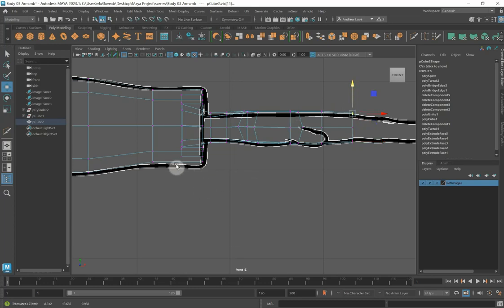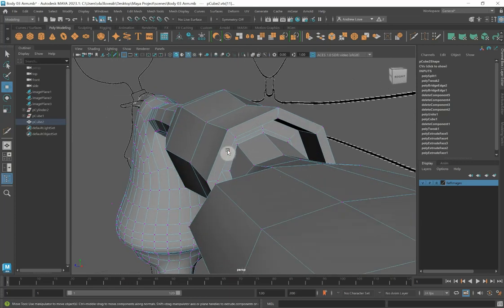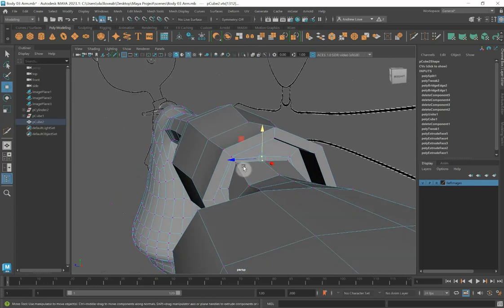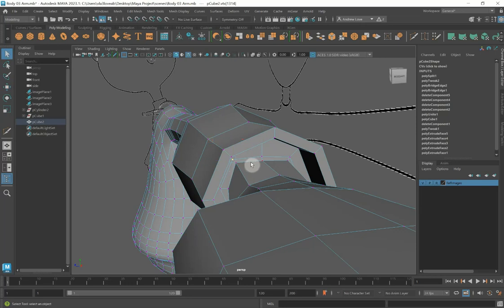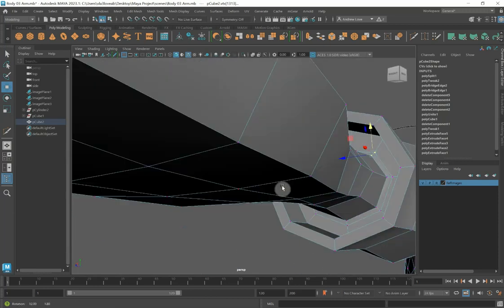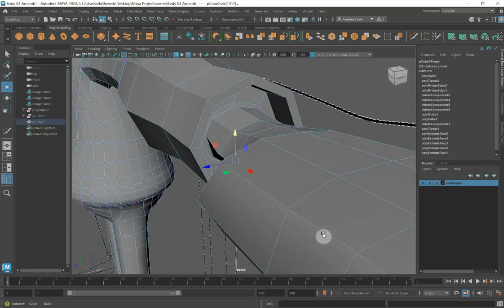Right, so nudged around a bit to line up, and we might want to go in to that cuff there. And you see where that kind of does weird things. I'm going to get that one and that one and just line it up a little bit with the wrist there. These are easy to select multiples if you don't have the gizmo showing. So if I do that and go to W, then I can do that. If I get that one, shift that one, I can come down a little bit like that. And that might look better going, yeah, there you go, that's alright. Looks a little bit weird, so I might get that one, shift that one, lift them up a little. This is just making it look a bit prettier, but I think a lot of people wouldn't agree with me, but never mind.